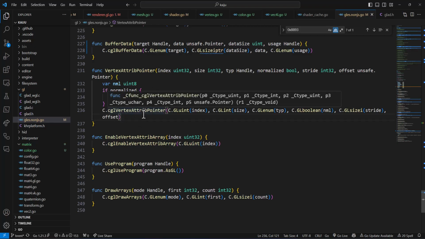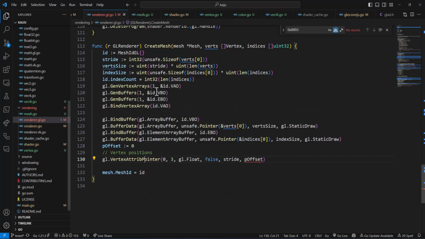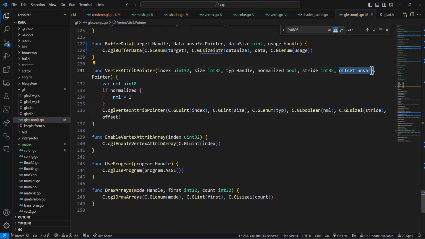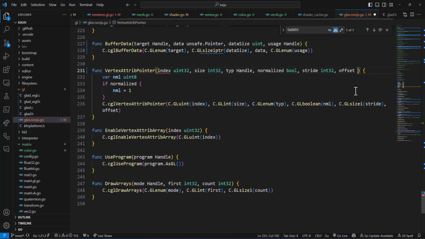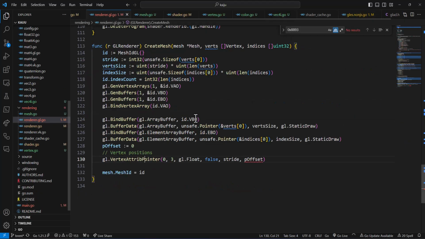Yes, I know it's a pointer in C, but it's usually just like 0, 4, whatever. So I'm just going to not pass this. I'm going to pass this as what I expect it to be. I'll just say int32, I guess, and then we will unsafe.Pointer that offset. This is going to be a uintptr cast. There we go. So we don't have to do it everywhere else.